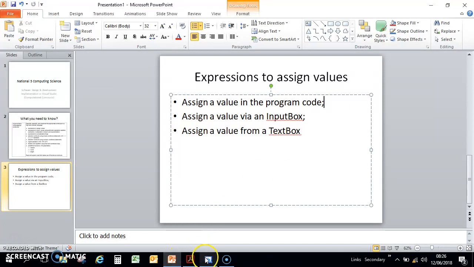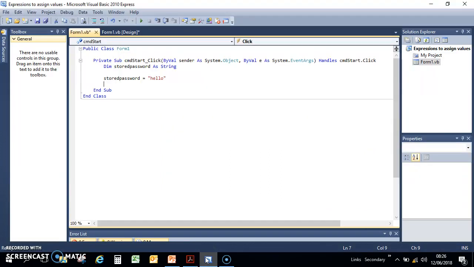So for example, in a particular program here, if we were using the value of pi in maths, pi is a constant, there's no change to that particular value, so we could declare a variable called dim pi as a single, which is a decimal number, and we could write that pi equals 3.1415. We don't need to ask the user what the value of pi is because we already know what it is. So that's one way of assigning a value to a variable, by actually storing it in the program without asking the user to enter it.